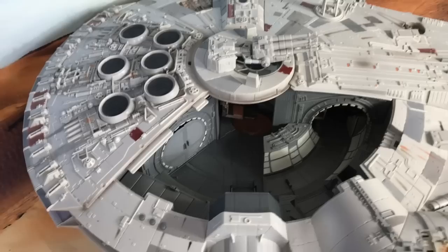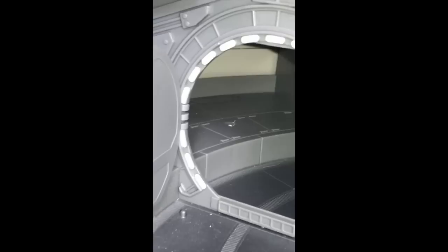Okay, so here you can see some doors that open up. I angled it because I thought you might want to take a look on the inside and just see the depth. This could, of course, be used as a sleeping quarters or storage bay, and then you could just pretend that there's access further on, if you want to house more than six occupants or crew members, which I believe is the designated number of crew to operate the Millennium Falcon. So this is a pretty cool deal.